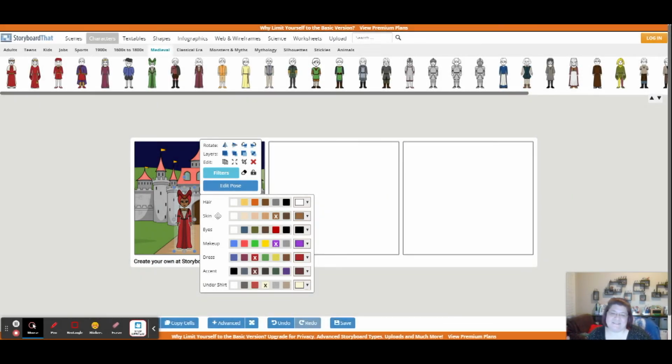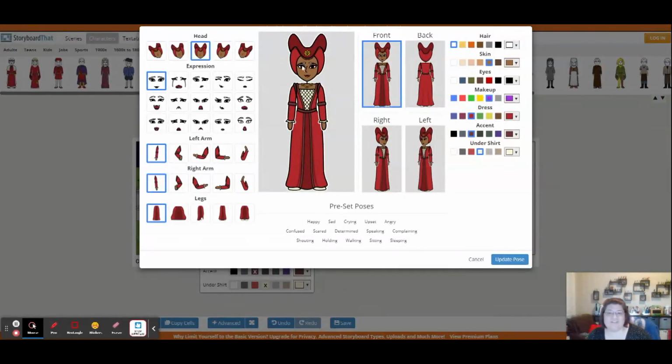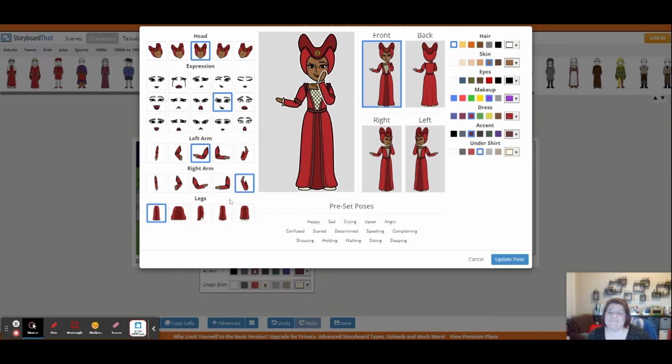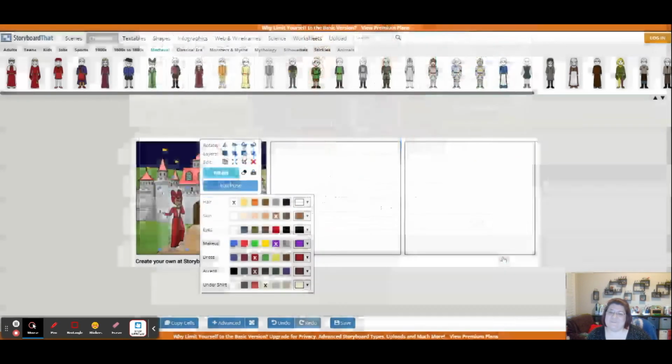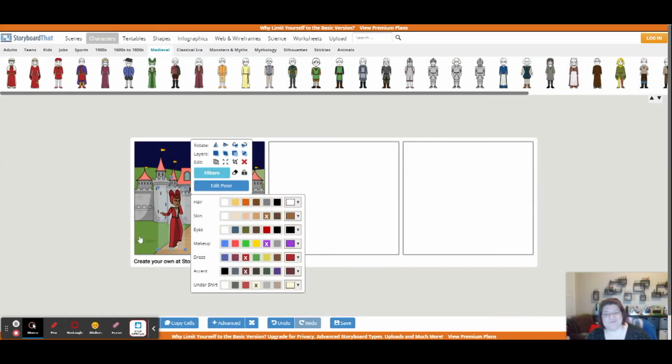What's really great about this, besides changing the color, is you can also edit the pose. So you can change the character's emotions, which really comes in handy when you're talking about how characters react to a story. So maybe she's sad because she's locked out of the castle. Maybe she's getting a little mad because nobody's opening the gate. What's great about this is you can edit almost every feature of this to have her stomping her foot, raising her hand, and then you can have her looking to the side. Then you can update the pose and she's right there in your story.